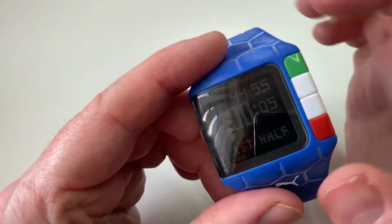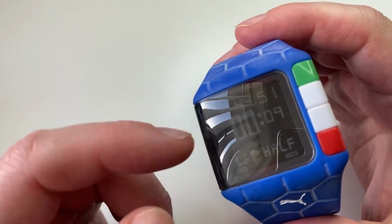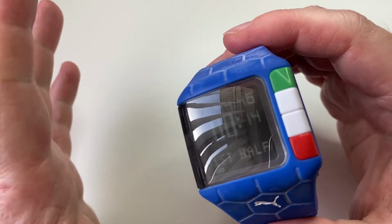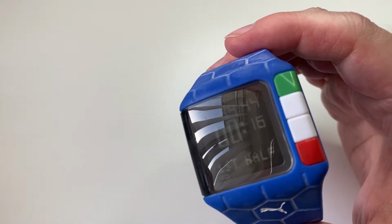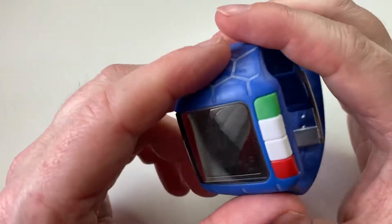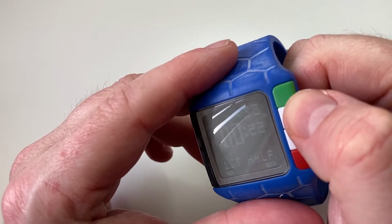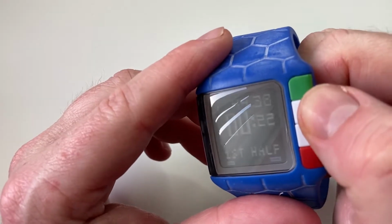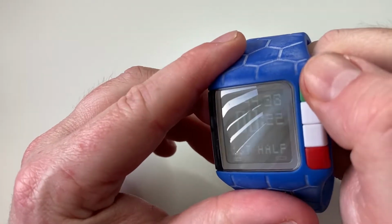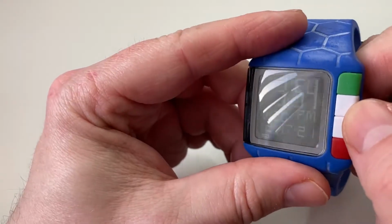What you can see here is obviously it has a countdown for the two halves of the football game. So that was its little feature, other than the alarm, stopwatch, and all the other paraphernalia that the watch had, as well as the time. It did have a few little things that people who were into football, or obviously into the World Cup, would have enjoyed. Now, if I can get back to some form of normality with this watch, just 1 second. Right, managed to get back onto the time mode, as it were.